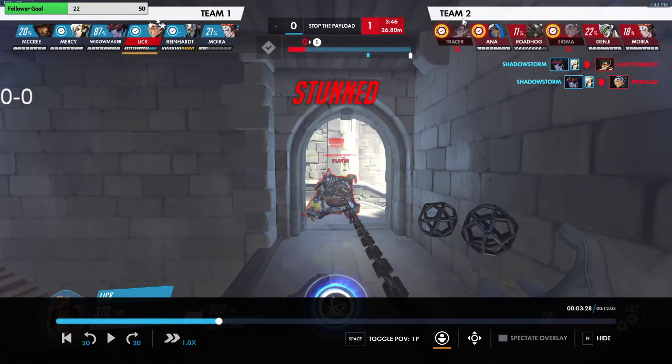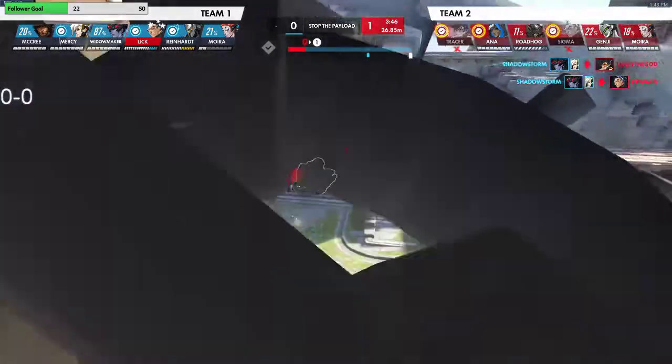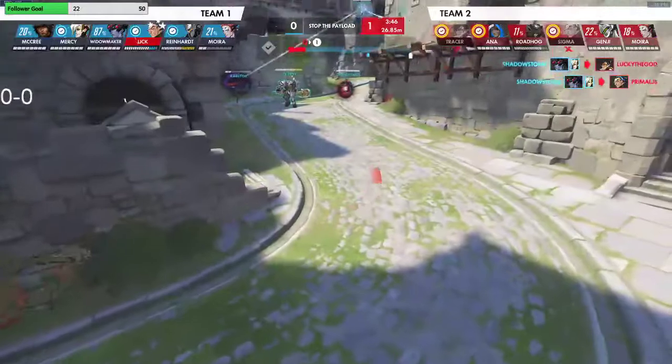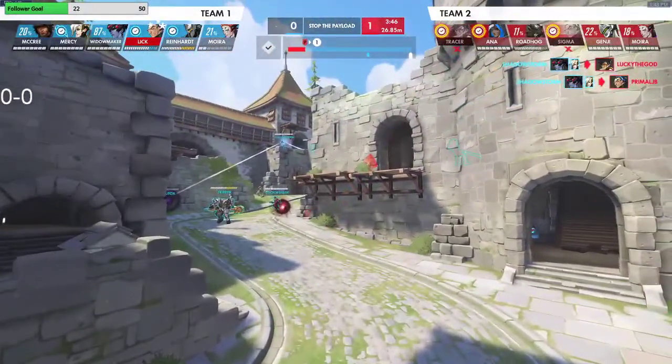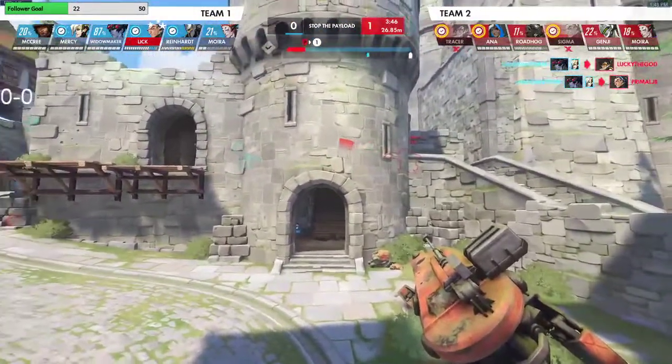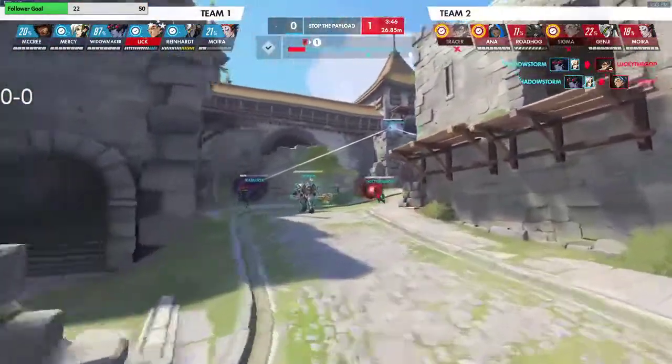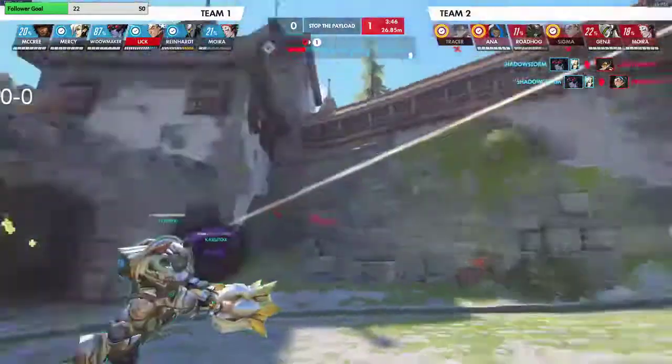They've swapped over to Tracer, so you don't really need to look to cut off Widow sightlines anymore. Your main positioning for shield should be as soon as their tanks come in, you shield off the Ana, so that she can't heal the hog from here. She wouldn't have been able to shield or heal her Sigma, and then this Genji's already in nowhere.